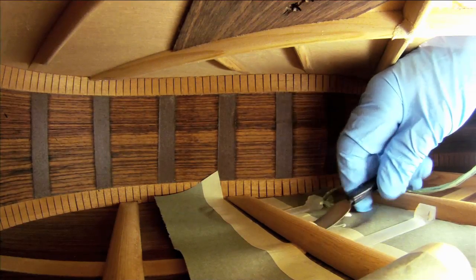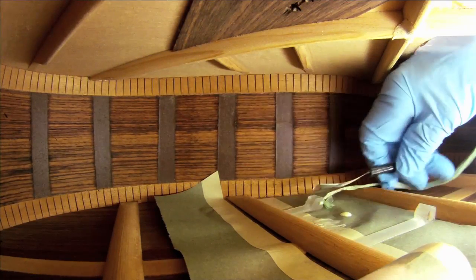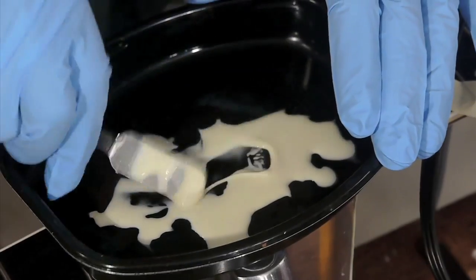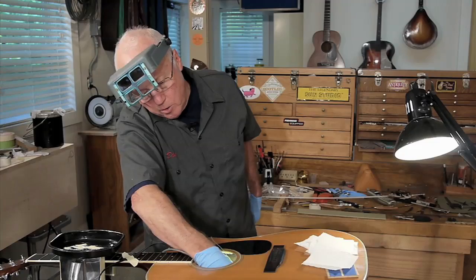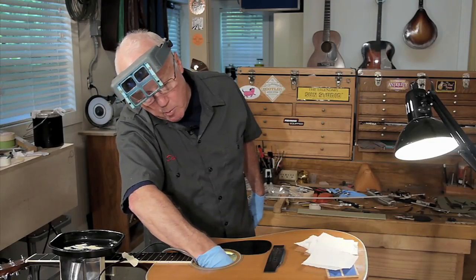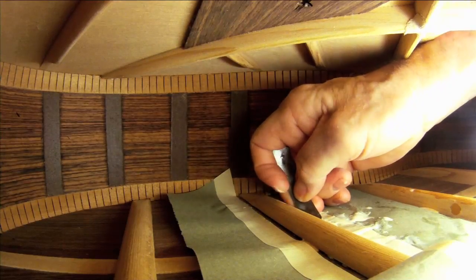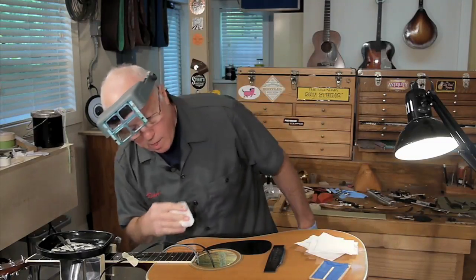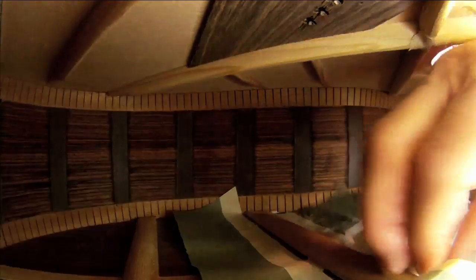I have glue on the spatula, but I can't see it because my arm's in the sound hole. I'm just sort of feeling my way along. There's more glue. The tightest part is here in the center, because that's where I'm approaching a good glue joint. Now I'm under there. That's good. I'll start cleaning up with paper towel. Just get some of that stuff out of there.